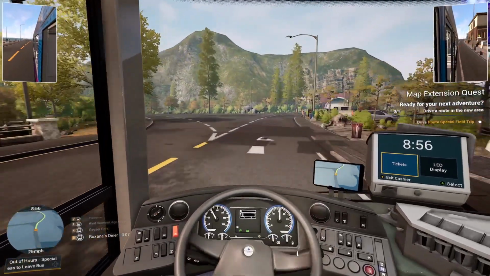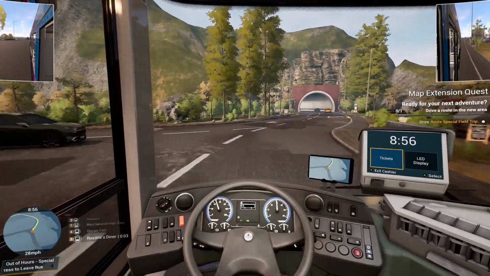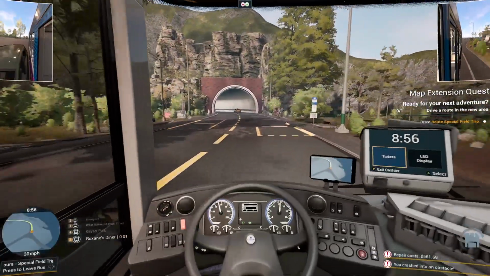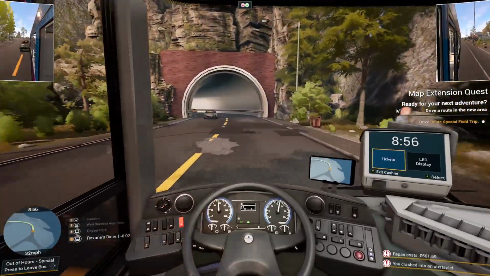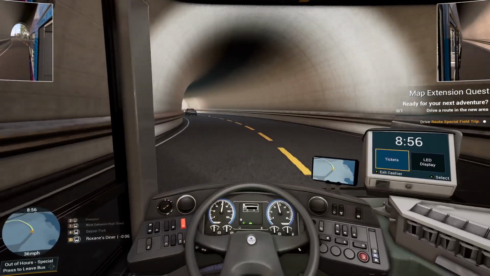These little zebra crossings are annoying. Oi, oi! Have you lost your mind? Yep. You're on the Jack Death Express, honey.